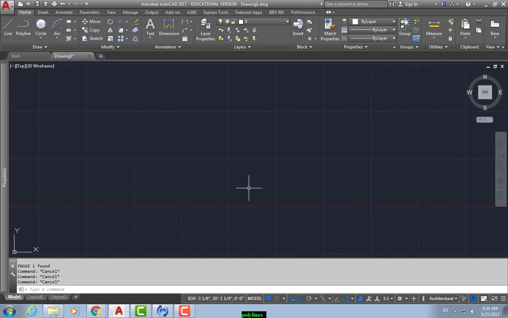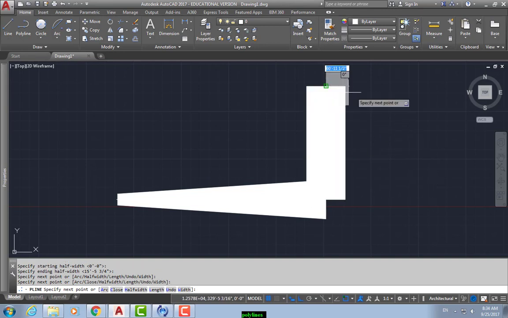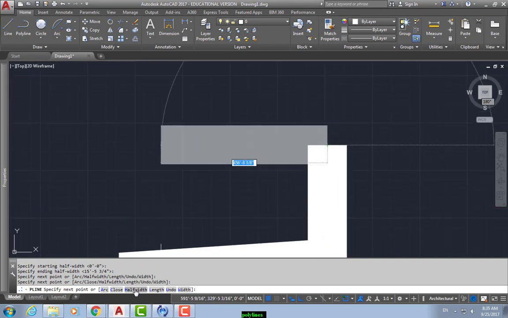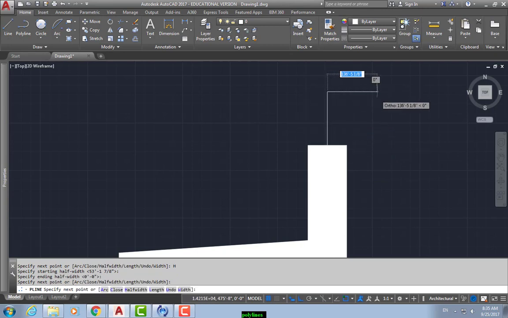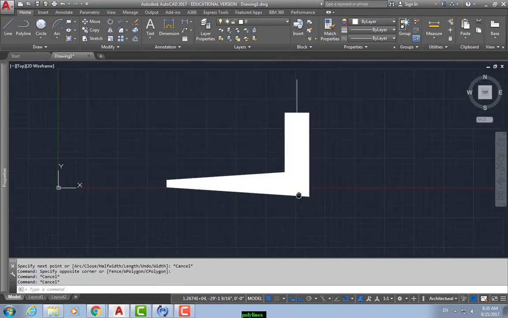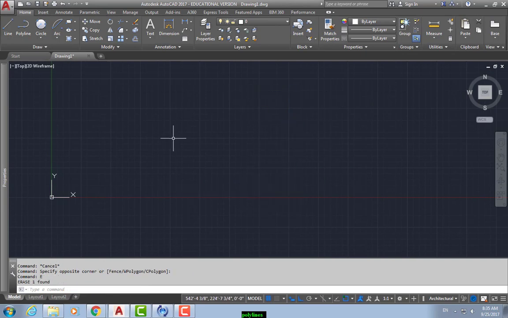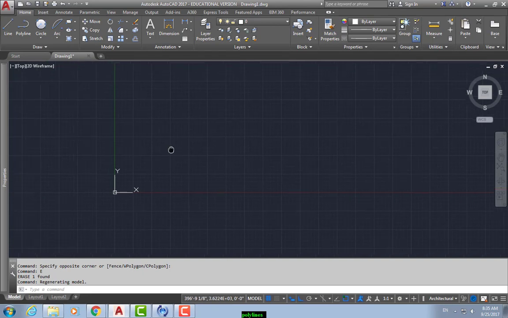When you do polylines, it gives you options here, and in the book you can read over it. Half widths: how you can make a line go from one point to the other. Let's do it again, from here to here and then continue. These are also options on polylines, so read in the book and it tells you how to do it. Again, I don't want to spend too much time because I'd rather you play around with it and get the idea. What I want to show you is this.